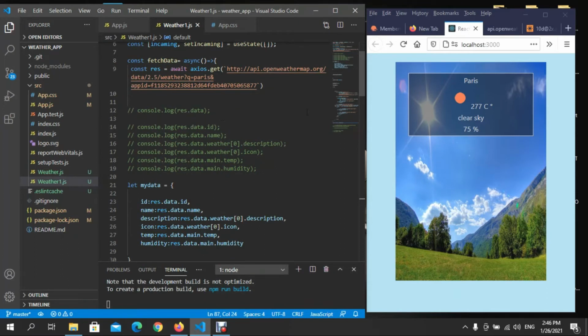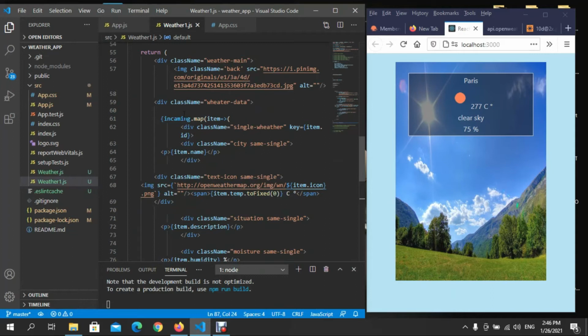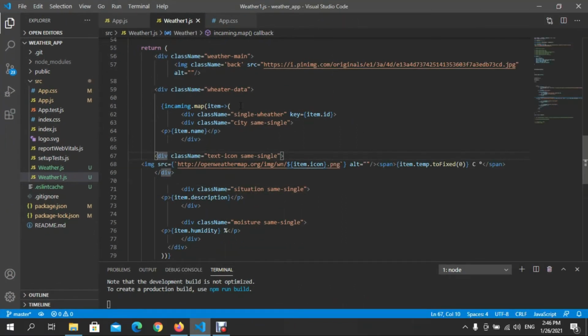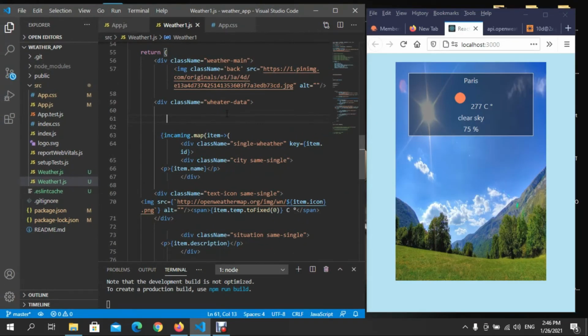Let's right now, guys, go and create. We need to go here in our HTML to create some inputs. Okay, let's go here right now, after the weather data here, and create a div dot input.